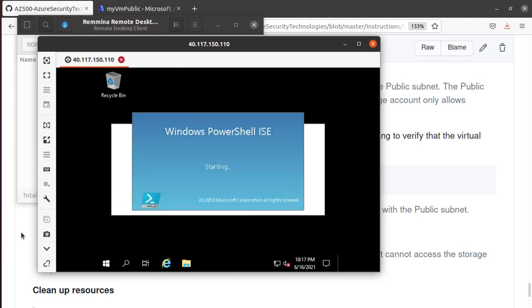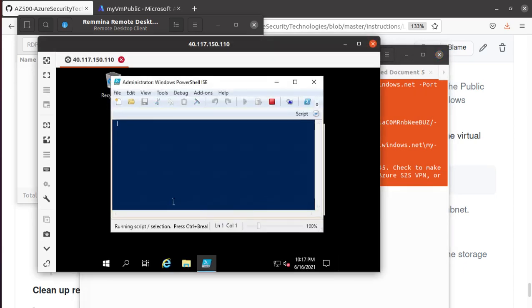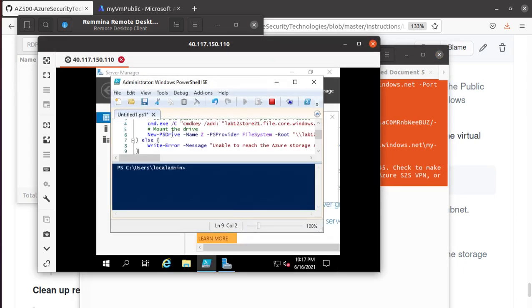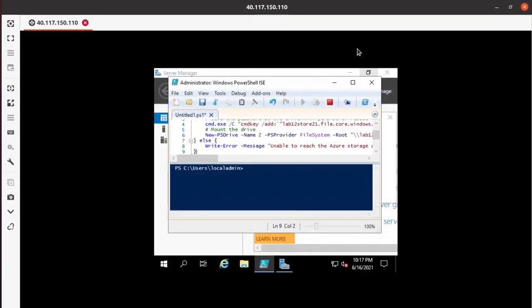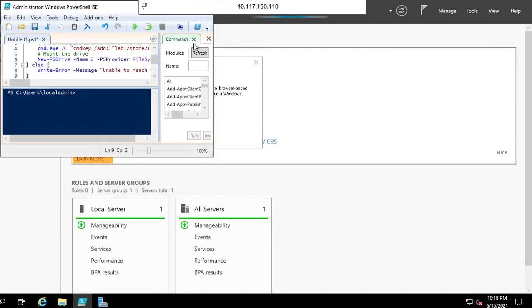It's going to open up, and again I'm going to get the script that I have, copy this one and create a file and put it in there, and make this a little bit bigger, and this a little bit bigger as well, to have some more real estate for me.